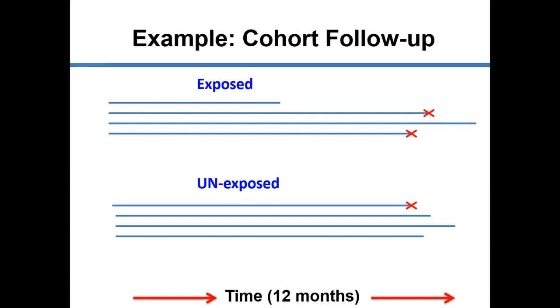So that's what we're going to talk about in upcoming slides, interpreting risk ratio. Risk ratio of 1, no association. Risk ratio above 1, the exposure increases your risk of disease. A risk ratio below 1, and it can go all the way down to 0, it means that the exposure prevents or tends to, it's inversely related.